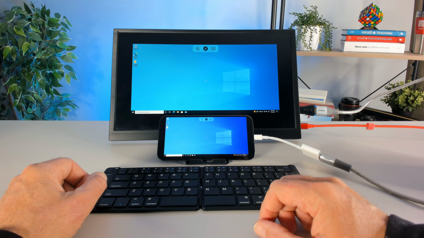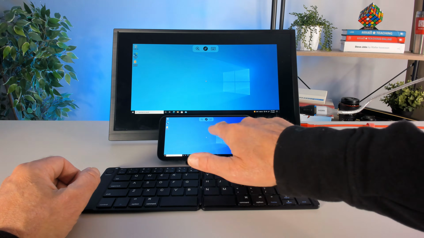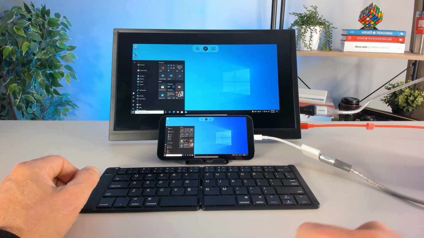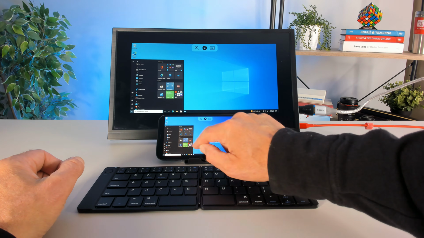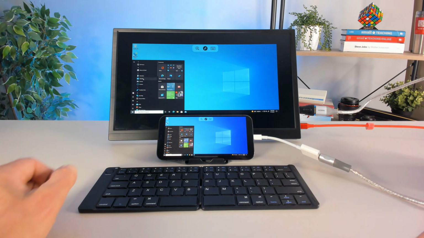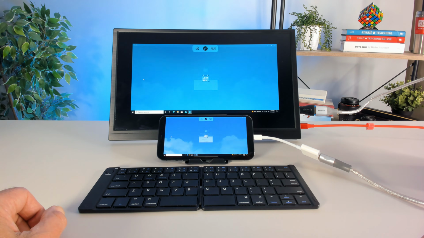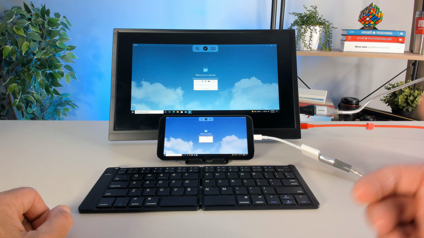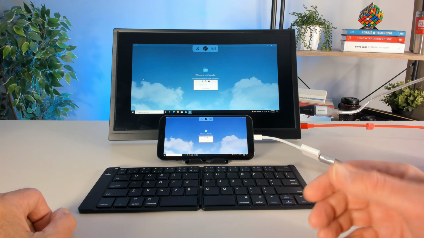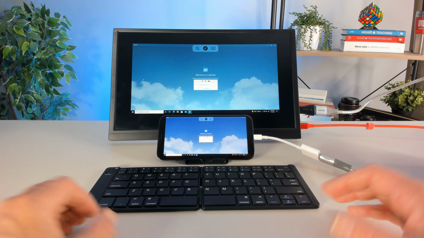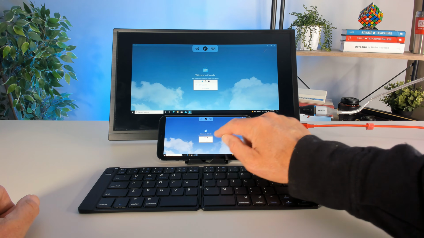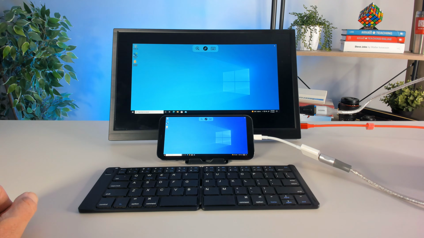You might say, what about the mouse? This becomes my mouse. So I'm now able to go in, I'm able to click in here, I'm able to work with any applications. Now this is an area where I would say it's not 100% the same as working with a Windows 10 machine. It kind of falls down a little bit, specifically if I need to do things like a right click, a cut and a paste. Anything with the keyboard is fine, and if I use keyboard commands, that's fine, but it can be a little bit hard to do anything beyond click and point and click and work with keyboard.